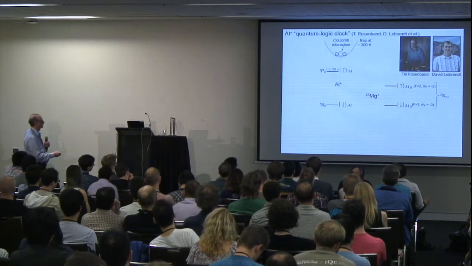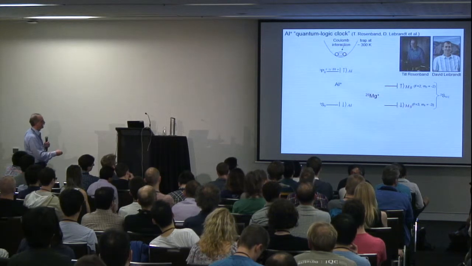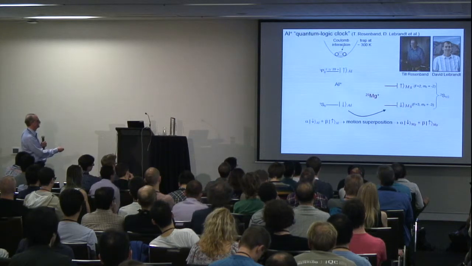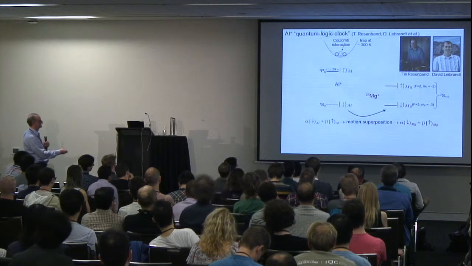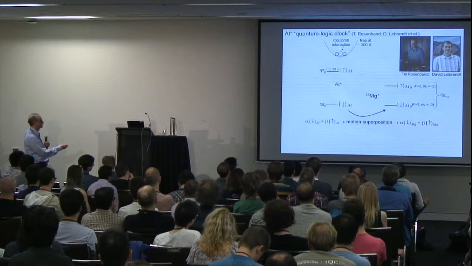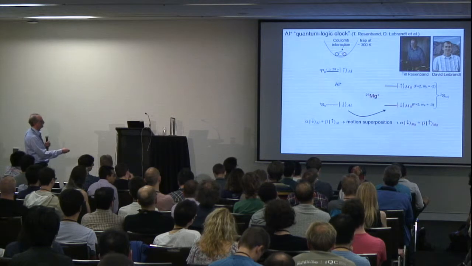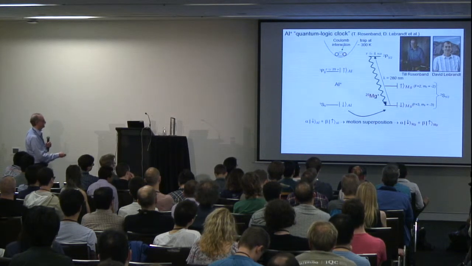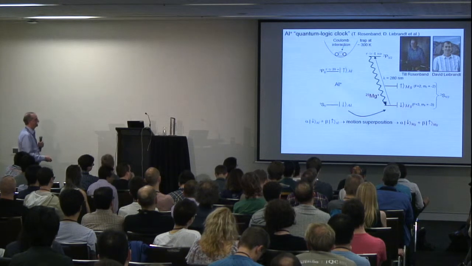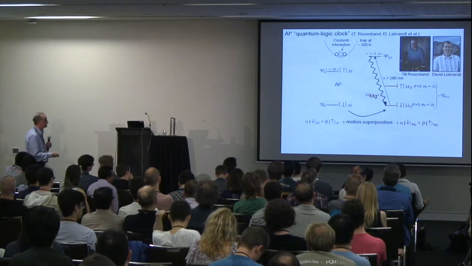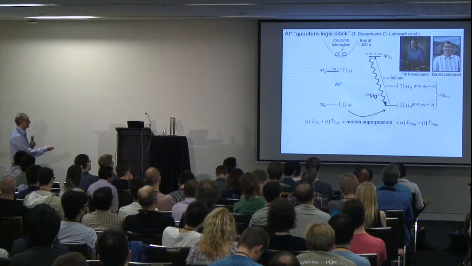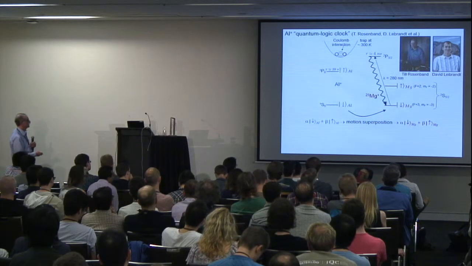And it turned out we can use this idea of mapping that was the first part of the Cirac and Zoller scheme. We can map this superposition into a superposition of one of the modes of two ions, in this case aluminum and mercury, and then we can map that superposition into, in this case, the magnesium ion, which is at a wavelength where we can easily detect these transitions. So if we do this indirect detection, then we can actually measure the transitions in this aluminum ion.